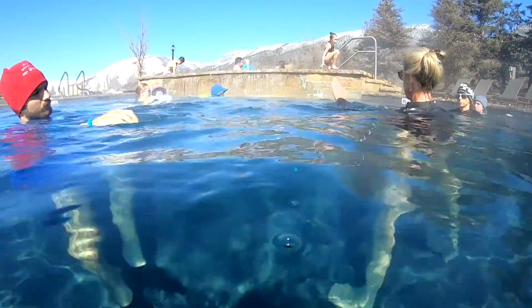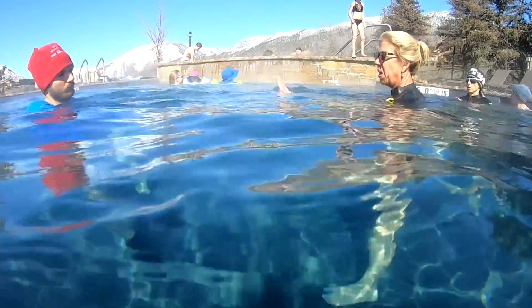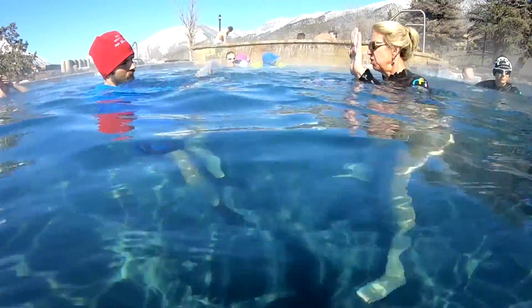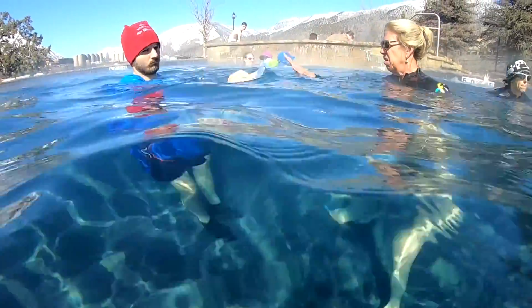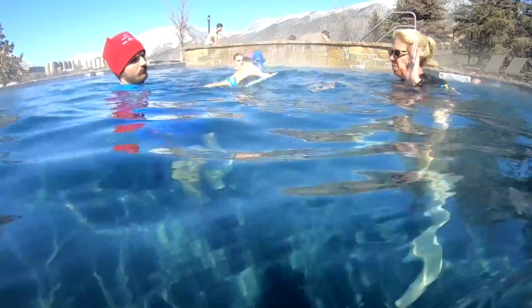Okay. And what I want you to do is do small circles like this. So you've got to keep the top up. So don't let the top come down. And now as you're doing that, there you go. Keep the top up. Keep the top up.